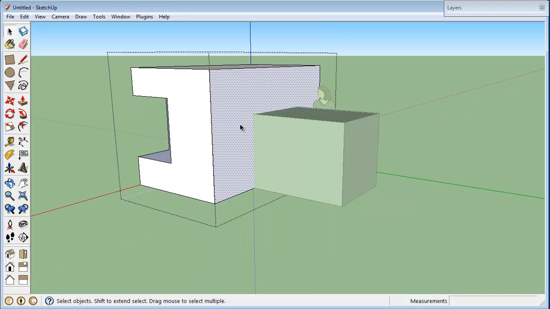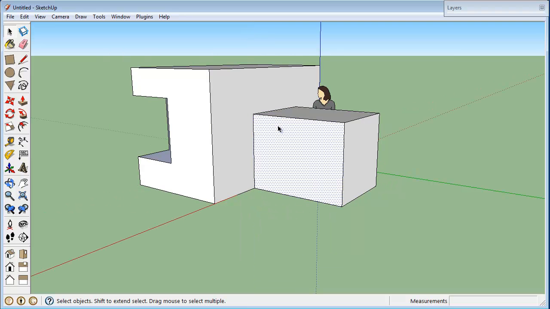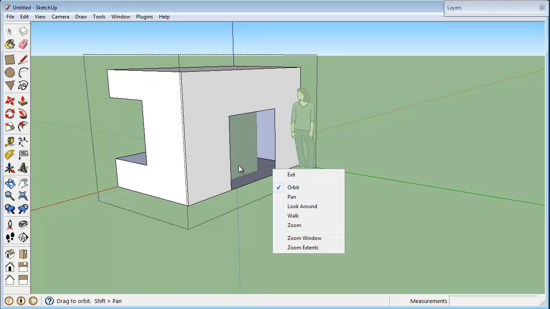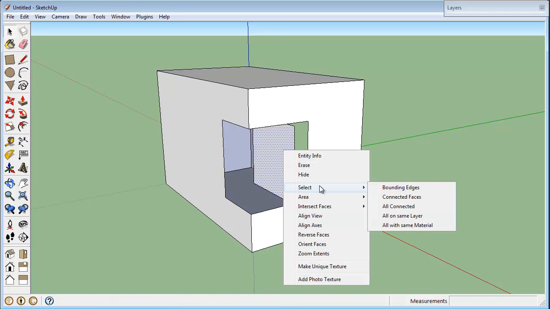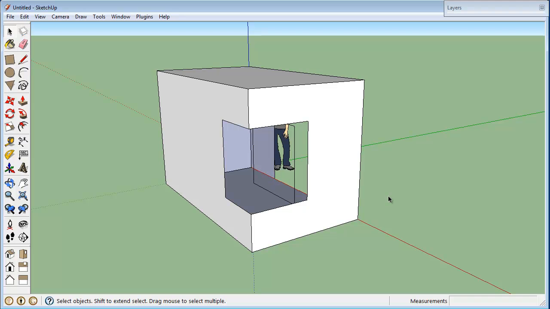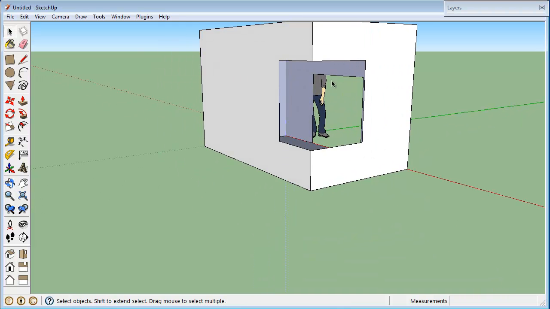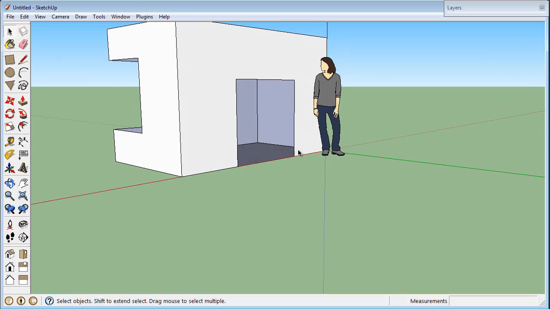I will edit the container group, tell it to intersect, remove all these things, remove that face, remove all that, and it will leave me with this hole here, which is the place where the box that I created intersected with my group.